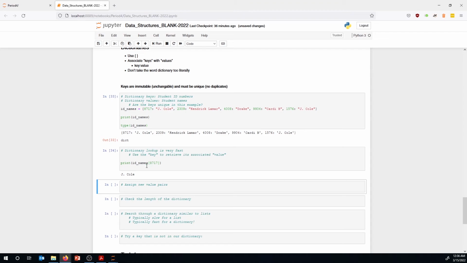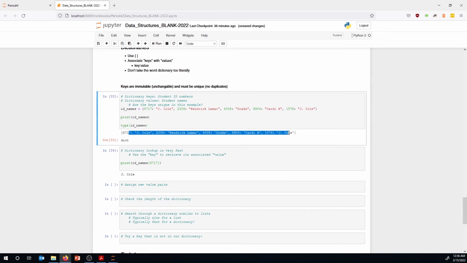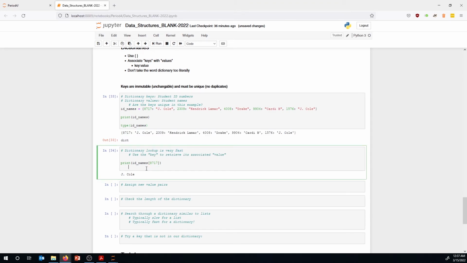J. Cole. Now, you're not going to notice how fast this is for a short dictionary like this, but if this dictionary had terabytes of data, it would still run very fast. And if you were trying to look something up in a list, it might take hours to run, while in a dictionary it would happen in a split second.